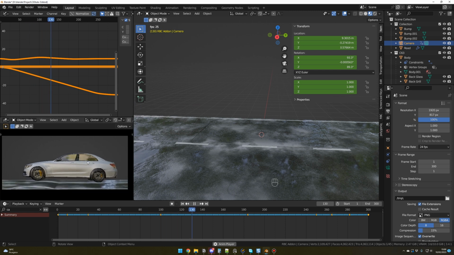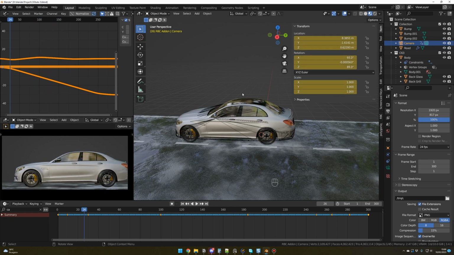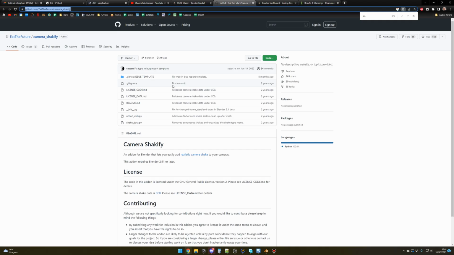Wow. I like it. And now it's the time to add some mess in all that. Because we don't want the camera to be that clean. For my taste, it's better to have a more organic movement. And instead of doing it manually, let's use this add-on created by Jan Herbert and Nathan Vegdahl. The add-on is Camera Shakify, and normally you can download it from here. But the issue is that there is a bug since version 3 point something, and you can't use the add-on anymore. So instead, I will put a link in the description for a version that I have fixed.